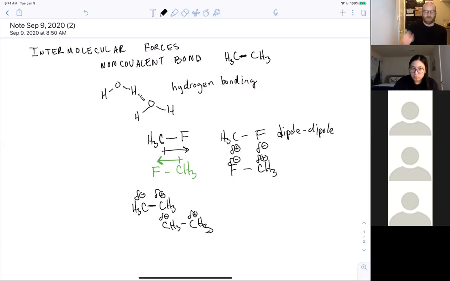Good, I did. So you have this flux of dipoles that are happening there, and they're very weak, which is why ethane is not a liquid at room temperature and atmospheric pressure, because there's just not enough enthalpy, I guess you could say. If you think of the bonding in terms of enthalpy, there's not enough enthalpy to hold it together. And so the entropy term takes over and forces it to go into a gas.